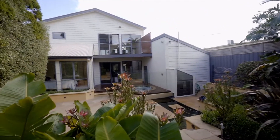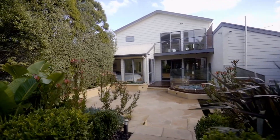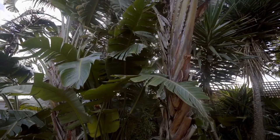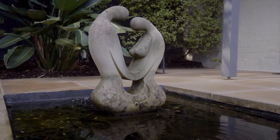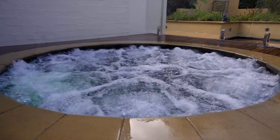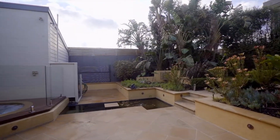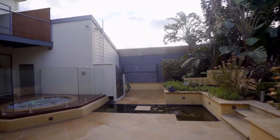The garden is meticulously maintained and low maintenance, creating a feeling of holidaying in a boutique resort in far north Queensland — where I'm sure we'd all love to be right now. There is a bubbling spa to enjoy while catching the cool sea breeze. Ponds and water features also add to the ambience, and at night this oasis is lit up a treat.